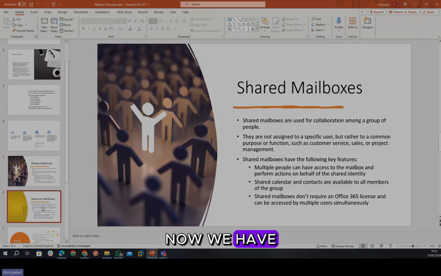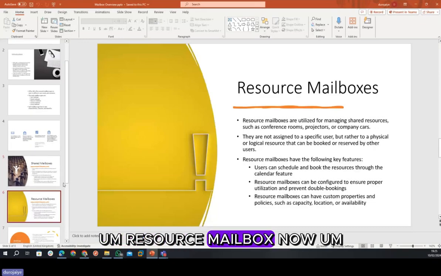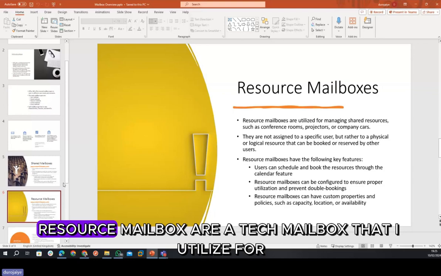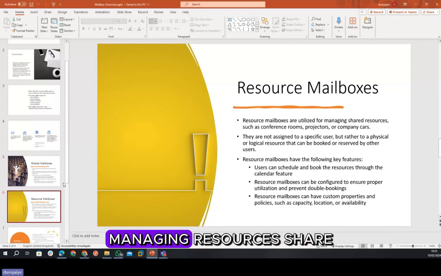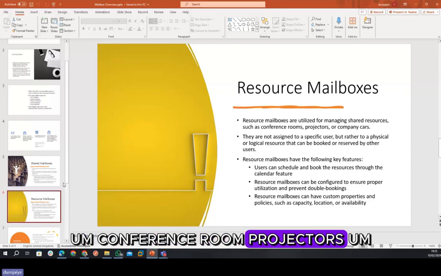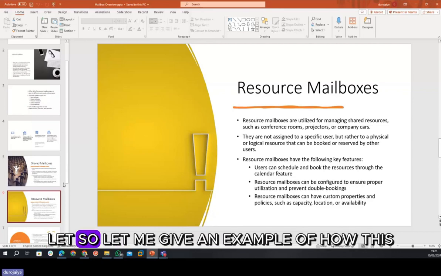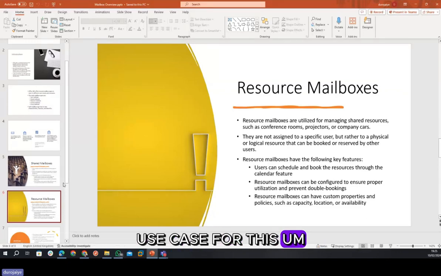Now we have resource mailbox. Resource mailboxes are a type of mailbox utilized for managing resources, such as conference rooms and projectors. Let me give an example of the use case for this.